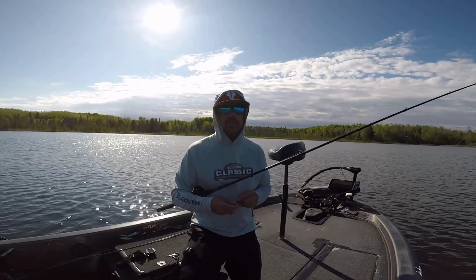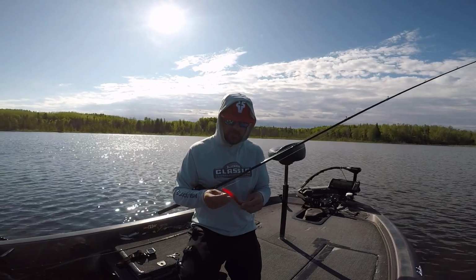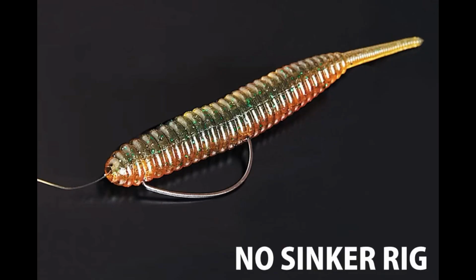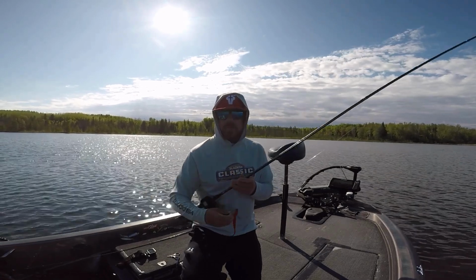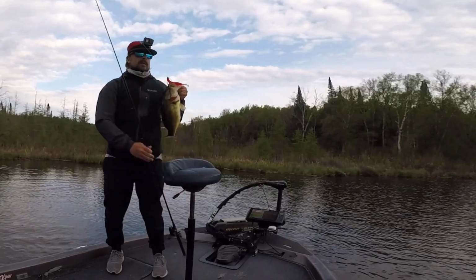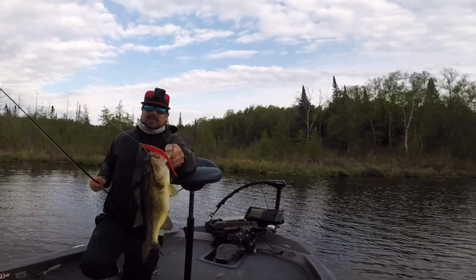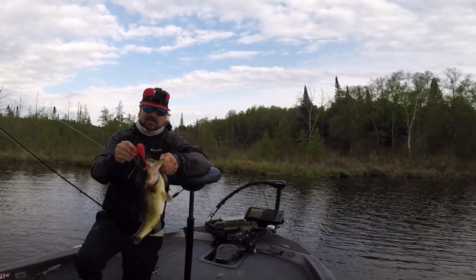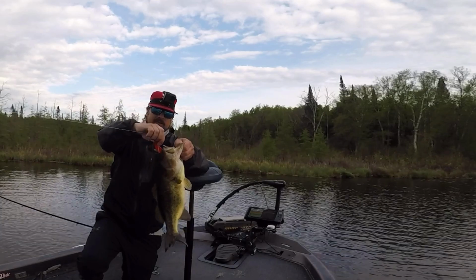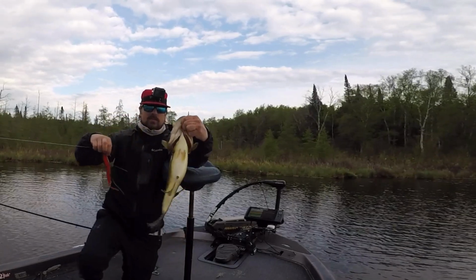Yeah, they were crushing the big Twizzler, and I was just rigging it Texas style on it, so it was weedless. And man, it worked awesome. Deps Deathadder, 8-inch, clear red, dirt shallow.